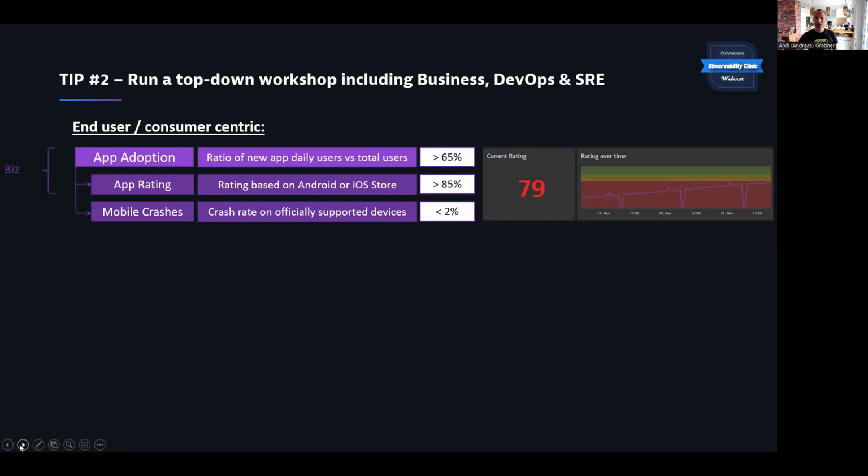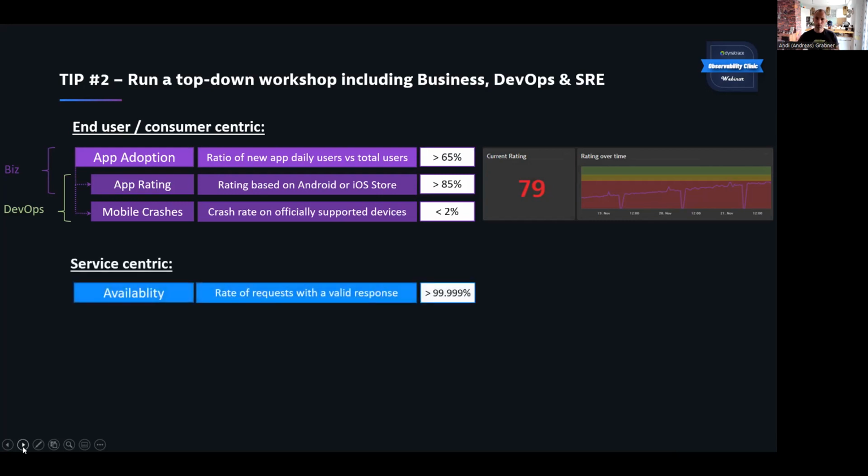Most important in the end, remember, you need to define ownership. So who owns a particular SLO? What is owned by the business teams? What is owned by the DevOps teams, who can, for instance, automate more testing into the DevOps pipelines for these particular, let's say, mobile devices, or for a particular browser or whatever it is that your service is.